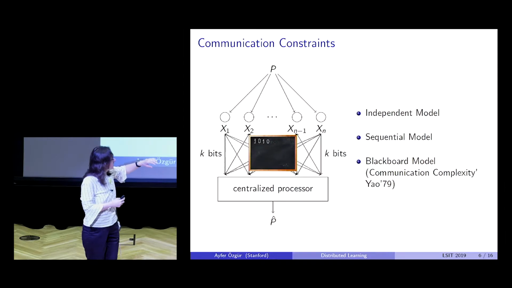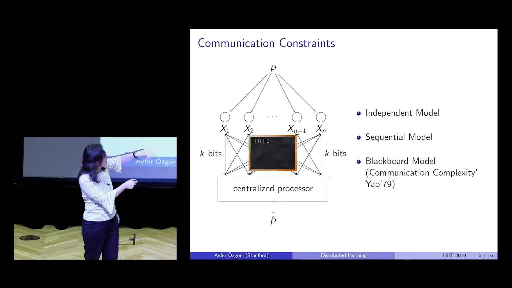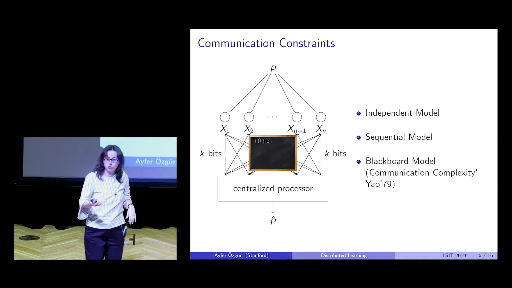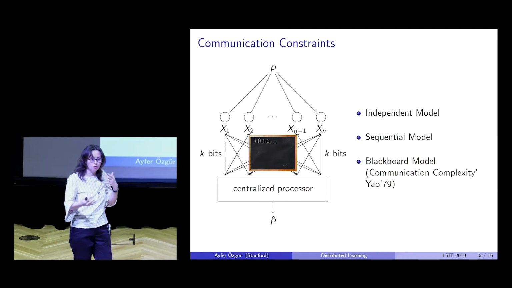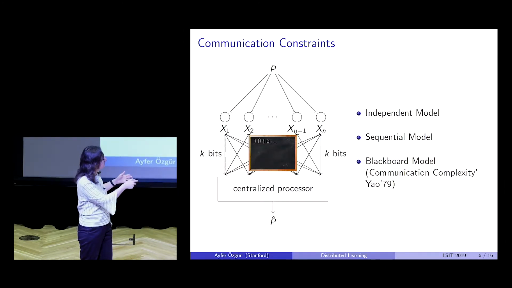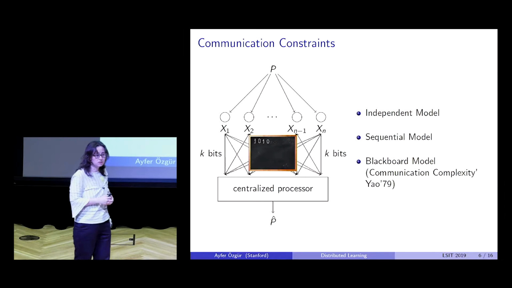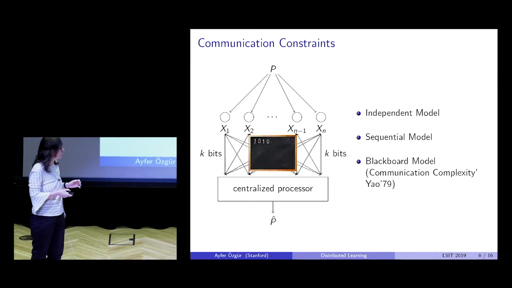The nature of our results is typically the following. We typically develop achievable schemes that use either independent encodings or sequential encodings, so they are simple in that sense. But when we prove their optimality, we try to prove it under this most general blackboard model. This basically shows that even if the nodes were allowed to interact, you couldn't beat these simpler schemes. This typically is the case in all our theorems.